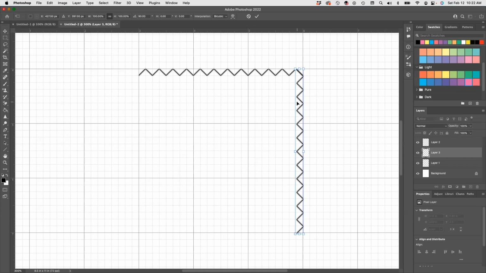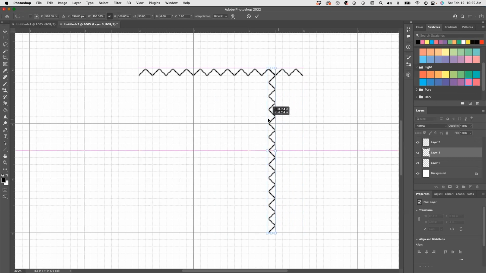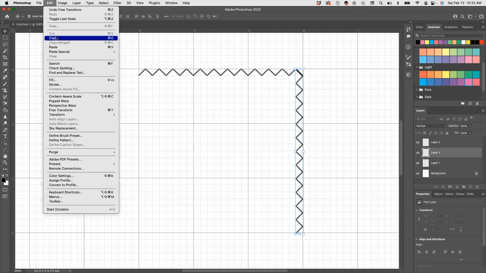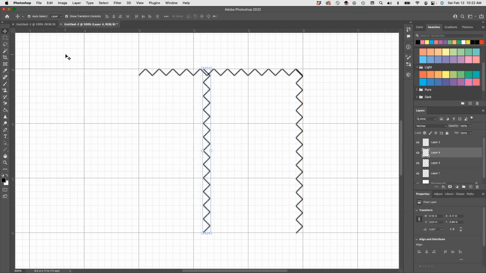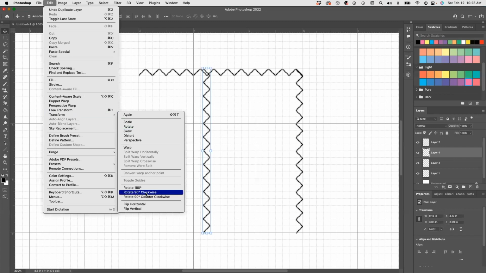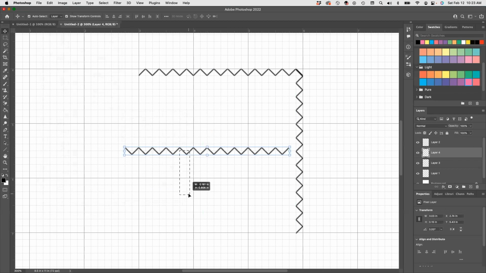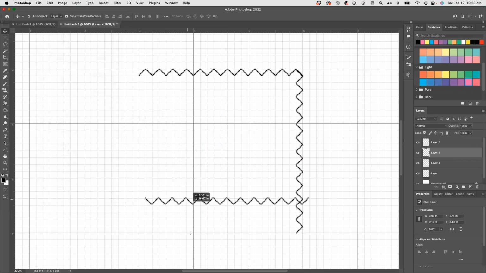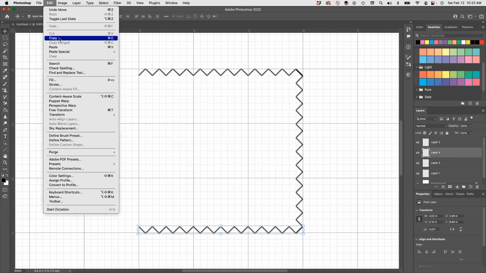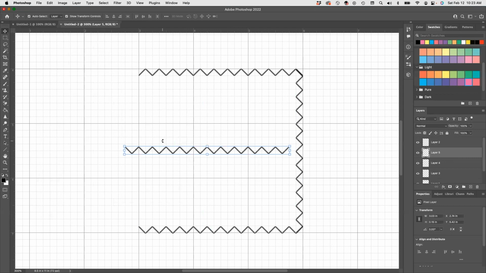Now I'm going to copy, paste one more. While I'm on this one, you can copy and then paste. Now this one, I'm going to also transform and rotate 90 degrees. Now I take this, these are a little hard to grab. You have to be on the line to grab it. Okay. Now I need one more, so I'm going to copy this, paste it.